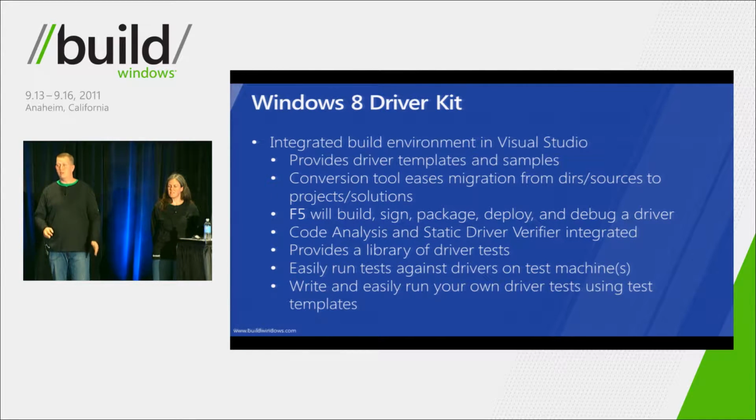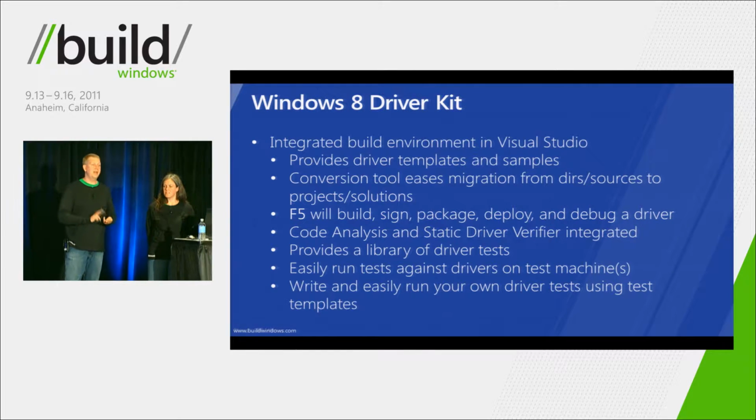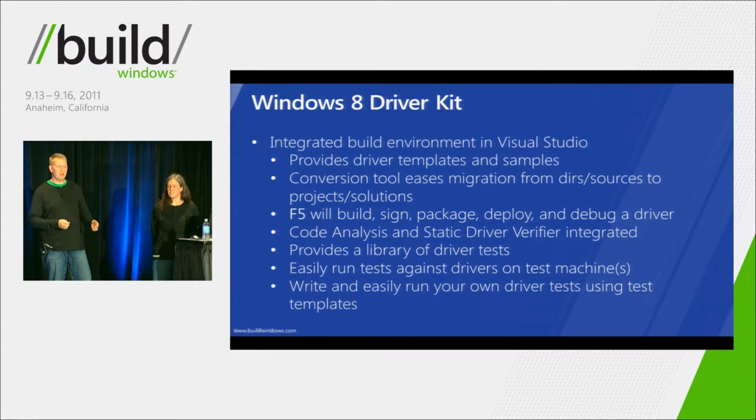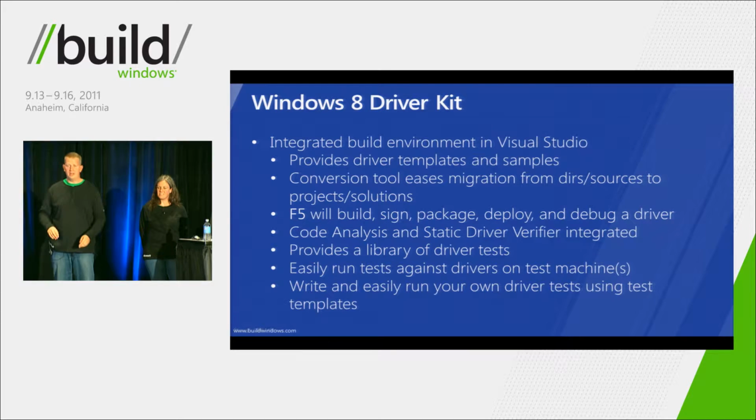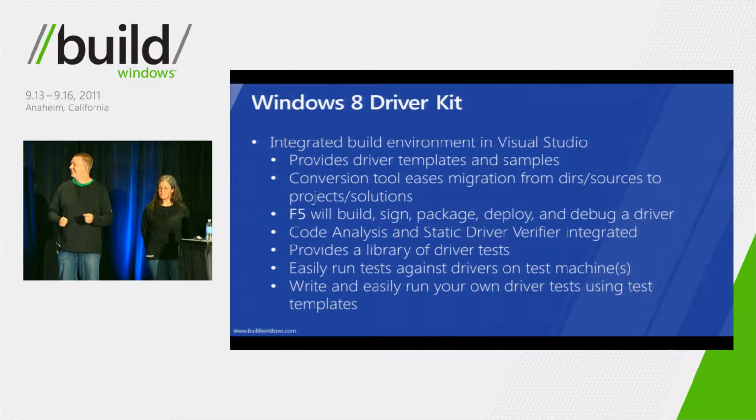F5 is supposed to do everything now. You can build it, you can sign it, you can package it, you can deploy it, you can run a custom script if you have a more lengthy deployment, and ultimately you'll be able to have the debugger running. In this particular case, it was network debugging. It didn't sync up, but it normally will. And serial debugging is reliable still, but I don't think you want to do that.